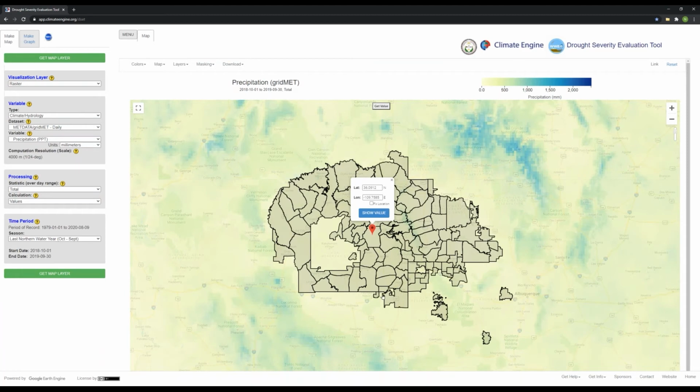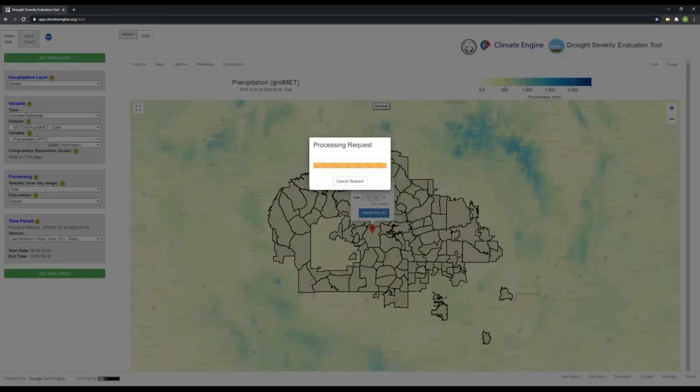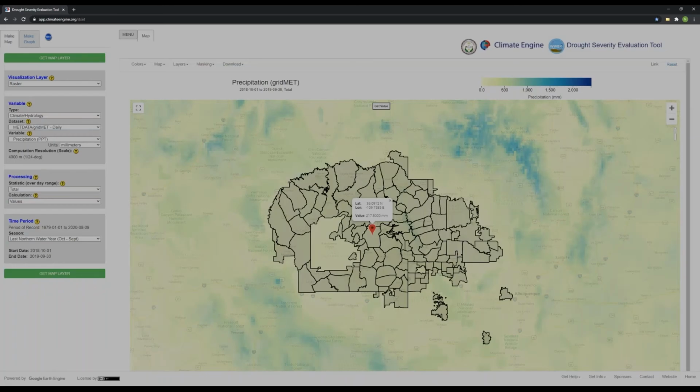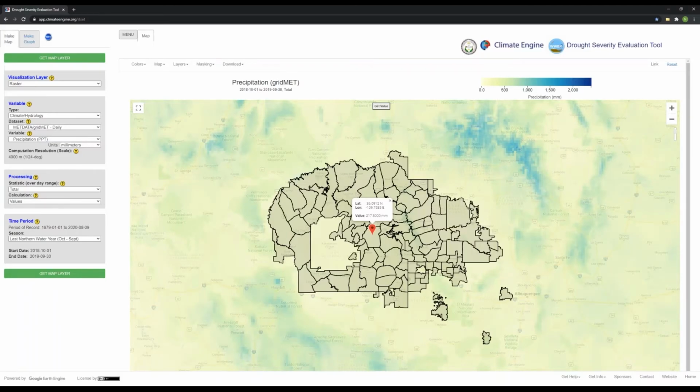So moving on to step 13, we'll go ahead and click the Show Value. While that processes, what's going to show up is the total precipitation for the last northern water year in that specific spot. For the last water year from 2018 to 2019 that we referenced, the total precipitation was 217.8 millimeters.